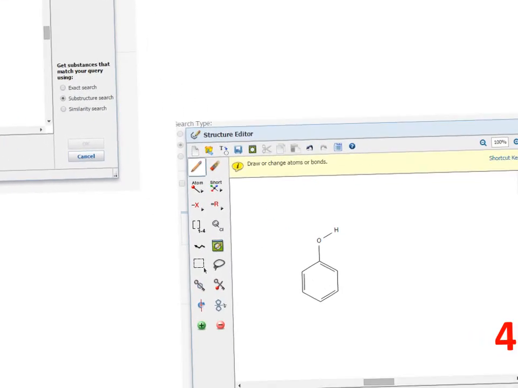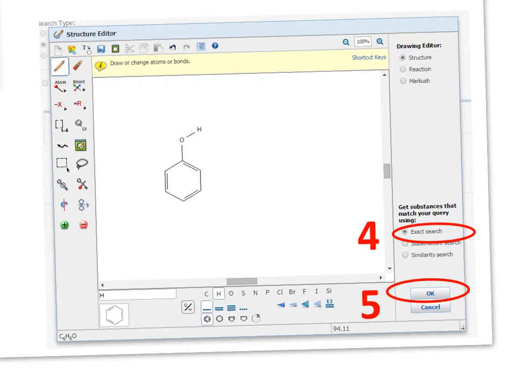Just to demonstrate that, I have this screen here. I've chosen, in this case, this tab, this hexagon with alternating single and double bonds. I then selected the single bond and drew in this bond, and then I clicked on oxygen and put the oxygen here, and then I selected hydrogen and put the hydrogen there.